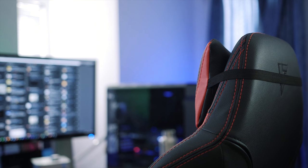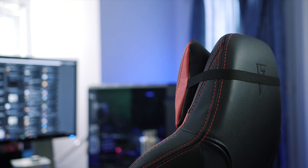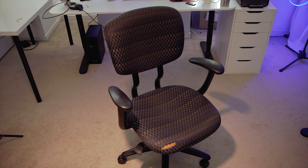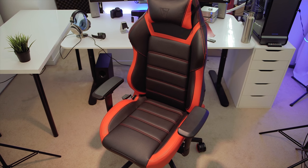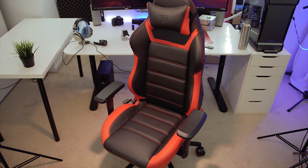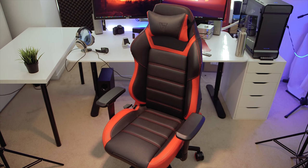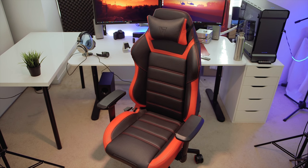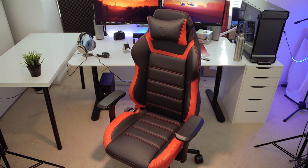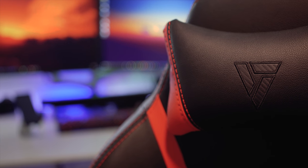Every human body is made differently and because of that, finding a one-design-fits-all chair is impossible. I was perfectly happy with my previous office chair and a sudden shift towards a gaming chair made me realize that there was a lot more flexibility to this, and I got used to it almost instantaneously. To be honest with you, I have never reviewed a gaming chair before, but my good old friend Dimitri has been through a lot of them. He concluded that the industry was constantly doing something wrong with the lateral support of the backrest, and I think VertiGear might have addressed that issue and much more.